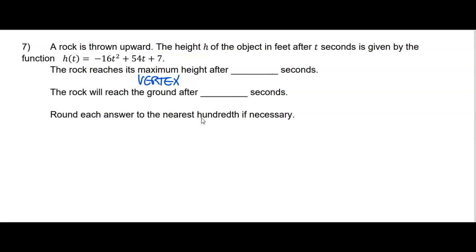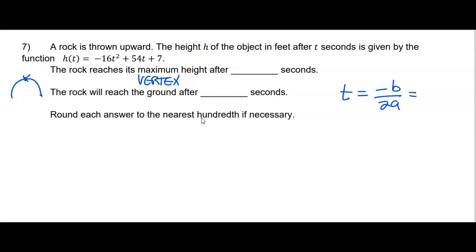This is a parabola that opens down, and so it will reach a maximum. So we go after the vertex. The vertex formula, the variable here is t, so it's t equals negative b over 2a. This is part of the quadratic formula: opposite b, then plus or minus the square root of the discriminant, all over 2a.